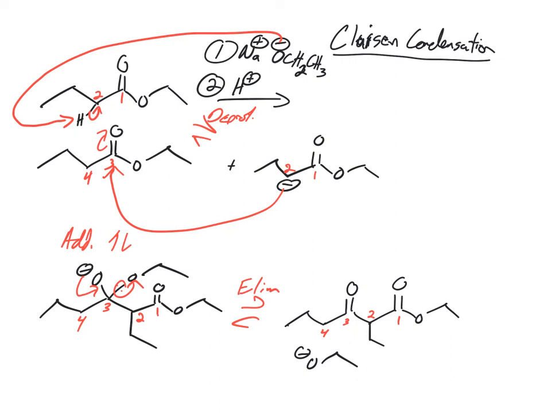Net, what you did was you took two esters and ended up with an ester and a ketone, and they're in a 1-3 relationship to each other. Similar to what we've done before, but a little different because, since we're using esters, when we do that addition, we won't do protonation right away. We actually can do an elimination because we have a good leaving group. So a little different type of mechanism, but similar all the same.